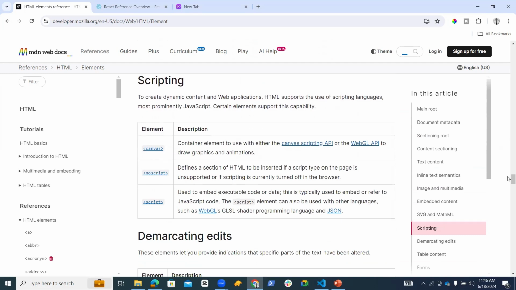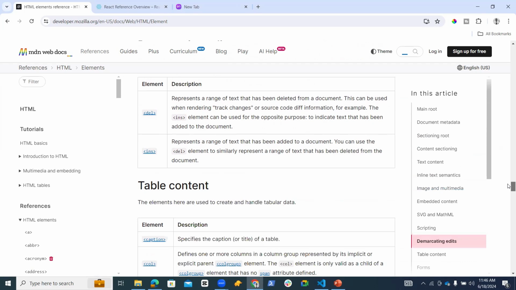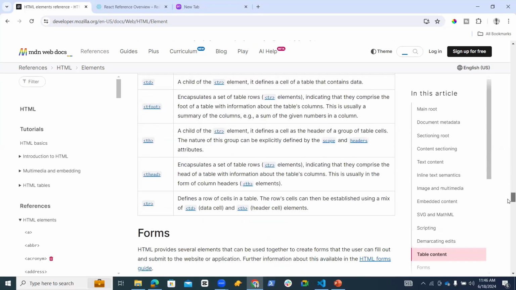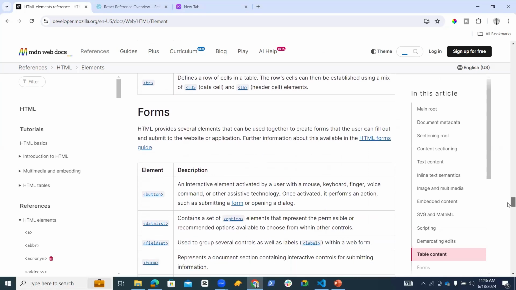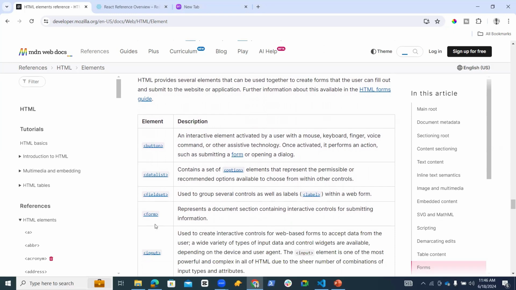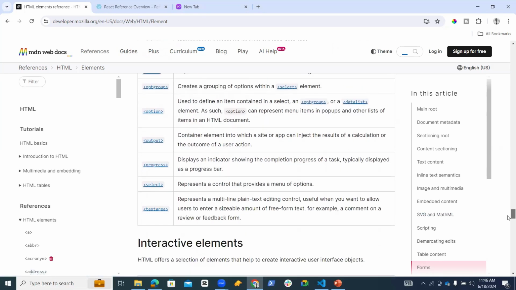So all these are valid HTML5 elements, and they have been arranged based on their functions. So demarcating edits, the list, or INS, right? So we also have table elements. We have caption, we have column, we are still going to work on table. So you are going to use most of these elements. But it's okay, you walk through this and know the different sections or functions we have, and the elements that are grouped under them. So we have button for forms now. We have form, we have input elements, we have button elements, we have label elements. We are going to use some of this when we start working on form elements.